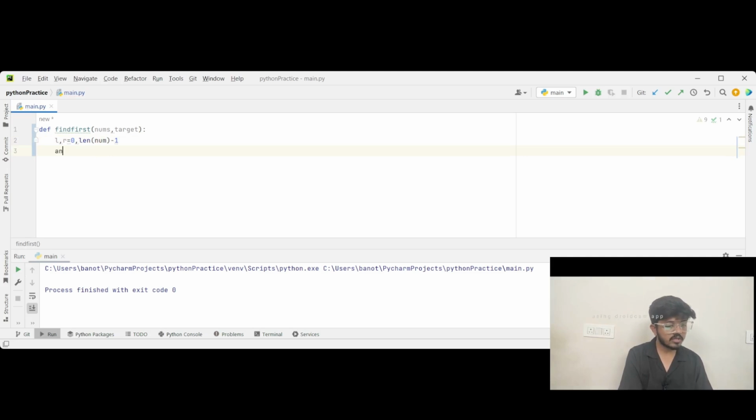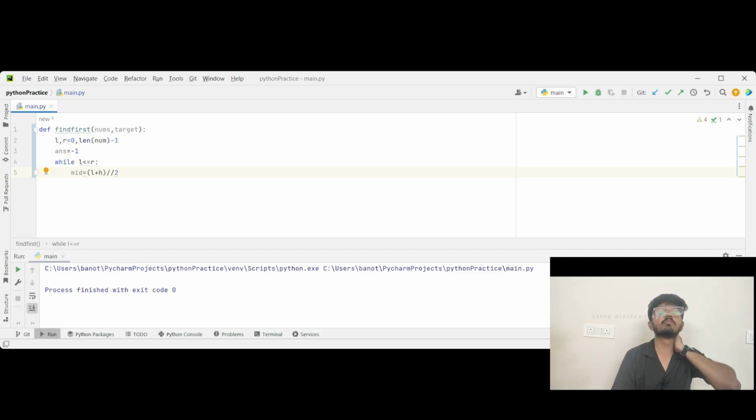So I am storing the answer, that is the initial is the -1. So if I don't have any solution, if I don't have the target value in the array or else in the list, then I will get the -1 only. Okay, so next I am starting the while loop with the if this low less than or equal to the right, then I have to find the mid value, that is the low, mid equals to low plus high, the floor division with the 2. Okay, so floor division, that is the 2 backslash with the 2.